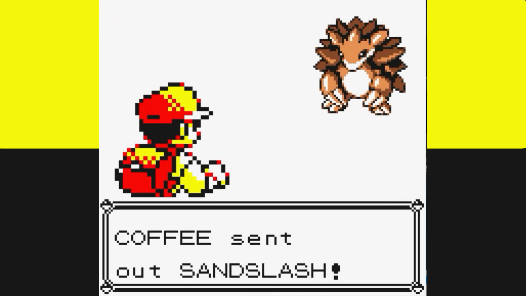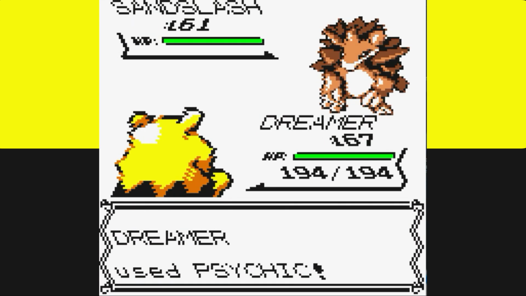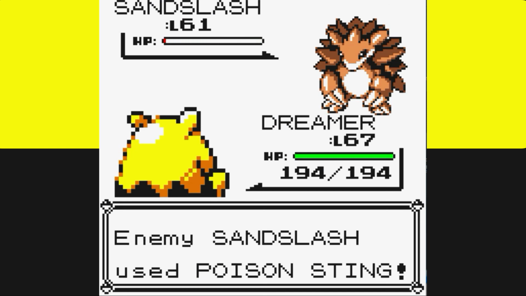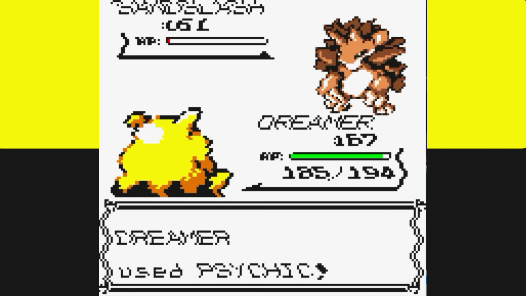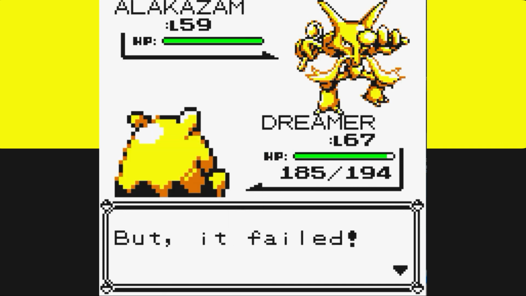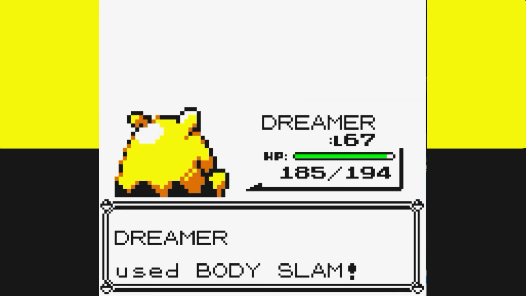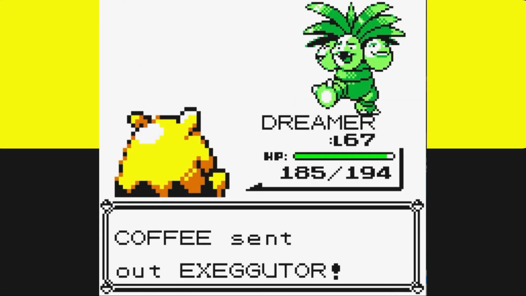As always, the rival starts out with his Sandslash. So the biggest problem that can go wrong here is if we get poisoned, and hopefully we can take it out with a one-shot. It barely hangs on, and Poison Sting doesn't get us, allowing us to take Slash out really easily here. Alakazam comes out, he goes for Kinesis, which would have been awful, but doesn't hit. Our Body Slam paralyzes, which is best case scenario, allowing us to move on.